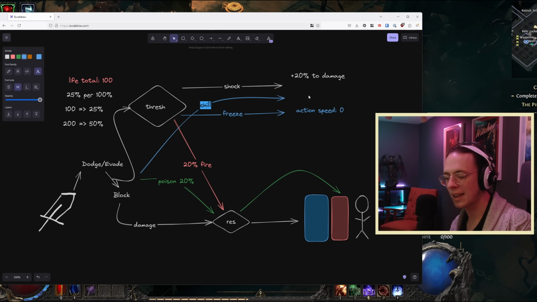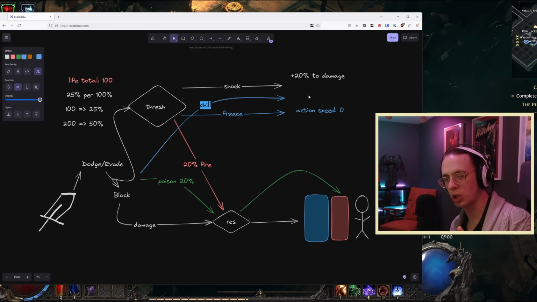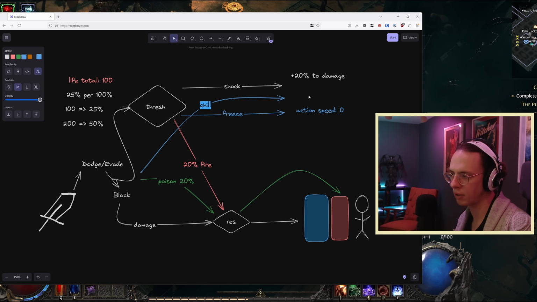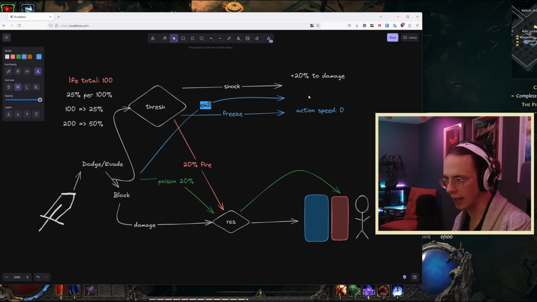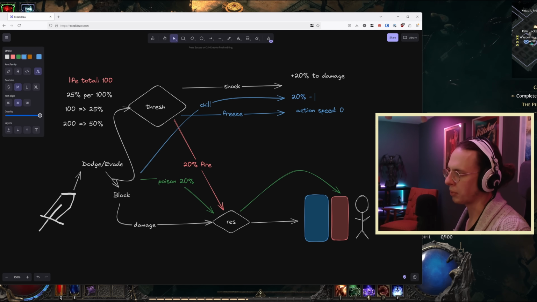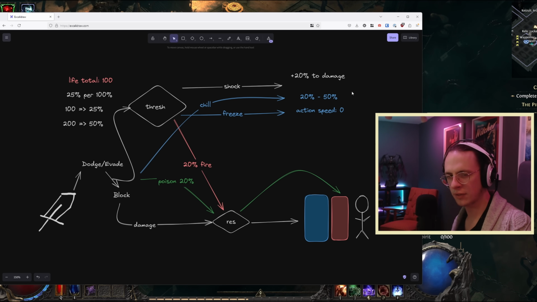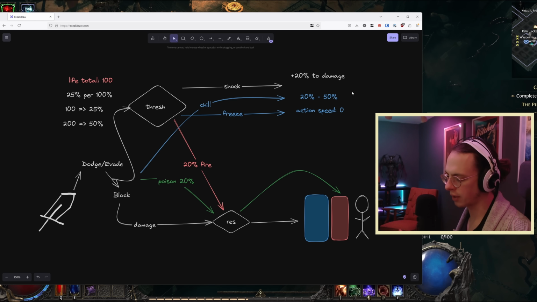The thing that affects how impactful the chill is, is how potent the cold attack that hits you is. So the more powerful a cold attack hits you, it'll give you another action speed debuff, something like 20% to 50% reduced action speed, and that will last for 2 seconds when you're chilled, which is the default unless something specifies otherwise.